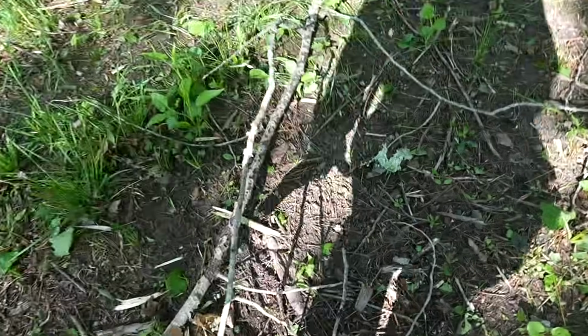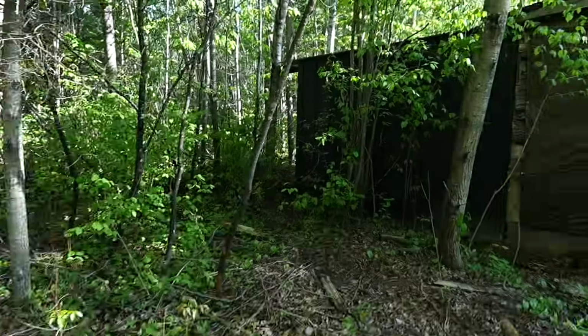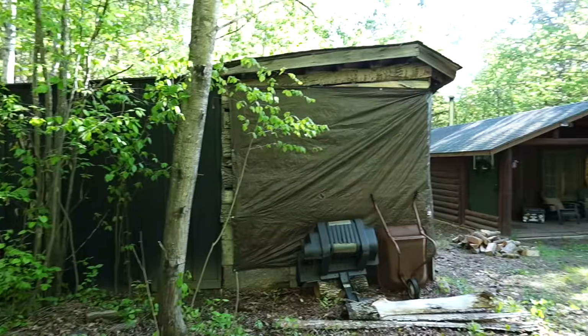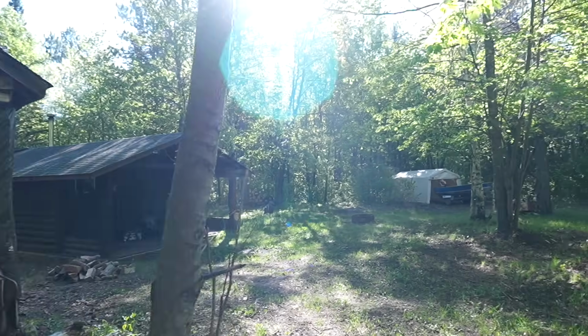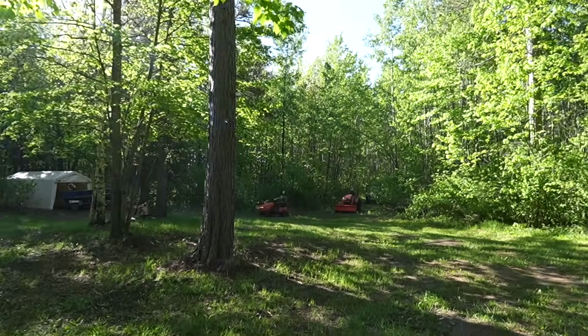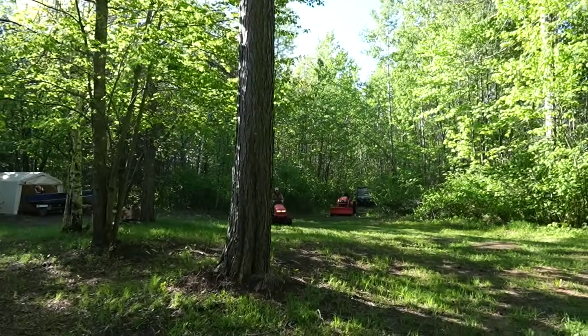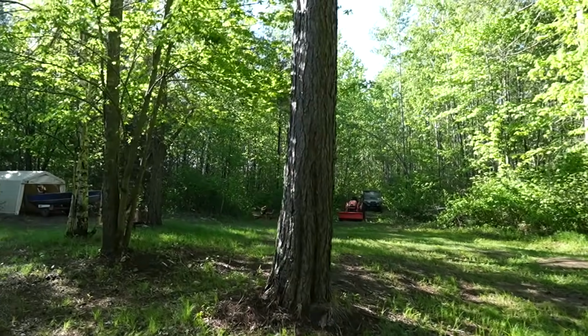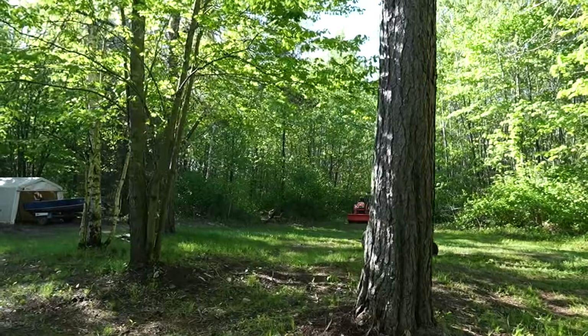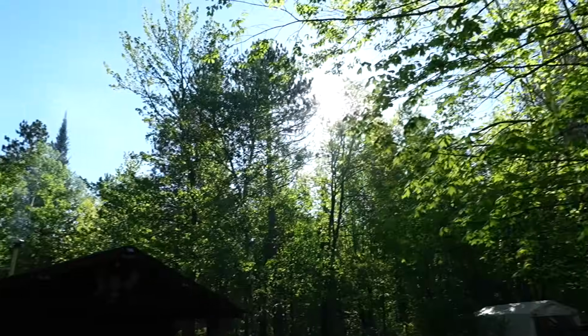Pick up this stick. Oh my goodness. Oh my. We didn't get to enjoy the leaves much last year. You know, we bought this, I think October or end of September, and we got to watch fall happen, but we didn't really ever get to watch spring happen, and it's beautiful.